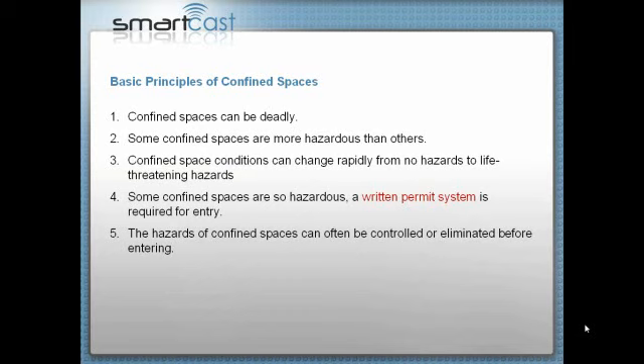That permit is going to contain basic information: where is it, why is it hazardous, who is the person going in, and who the watcher or watchers are — people posted on the outside to make sure the person working is still okay. The permit will also contain notations on checking the gas levels inside the confined space. I recommend a gas monitor that does at least three or four different gases: hydrogen sulfide, CO2, and CO are the key ones, plus one that measures oxygen levels. You put the readings on the permit.